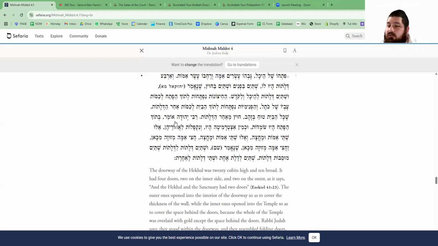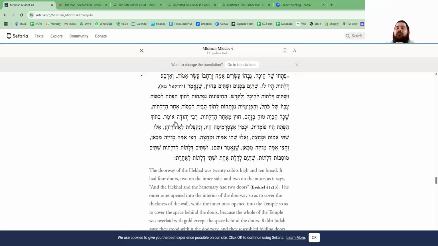Now, the doors will clash, right? You have to have either the doors all opening outward or all opening inward, or else they'll clash. Maybe the third temple will have sliding doors, so it'll be fancy. But we're talking about a time when these doors were on hinges. Don't they both have to open either inward or outward?